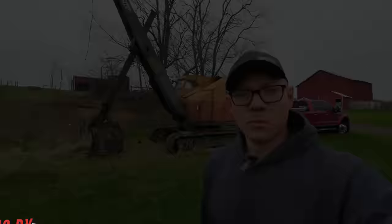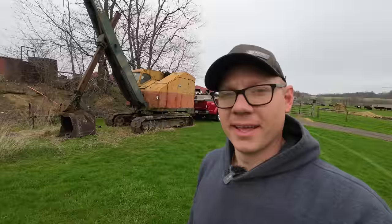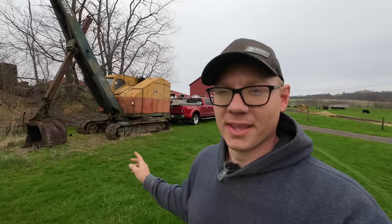My name's Matt. Behind me, a very, very cool piece of equipment that I just couldn't leave this auction without. So this is a Bucyrus Erie 22B. I believe it's a 1950 model. I have it on good account that this machine has been sitting in this exact spot since 1999 and hasn't moved an inch. So today we're gonna try to get this thing running and operating and get this thing loaded out on a trailer.